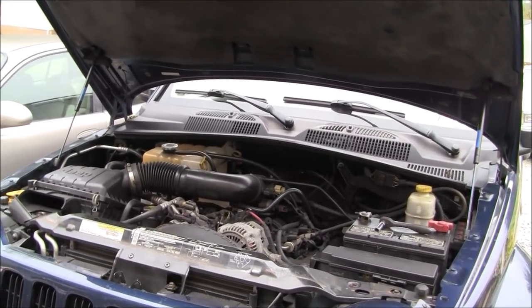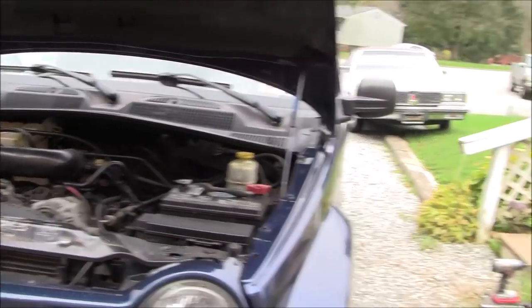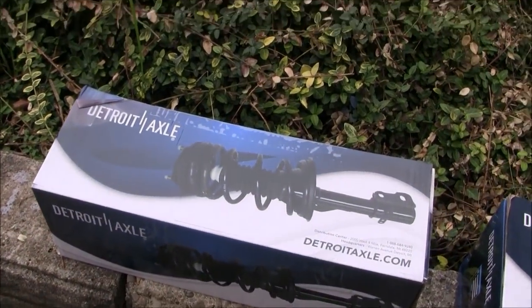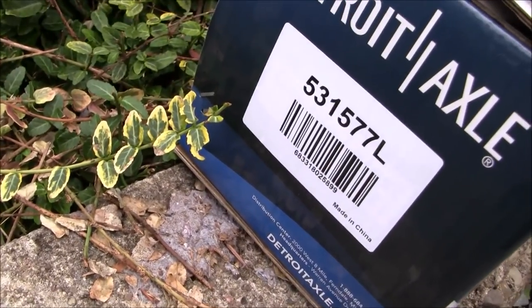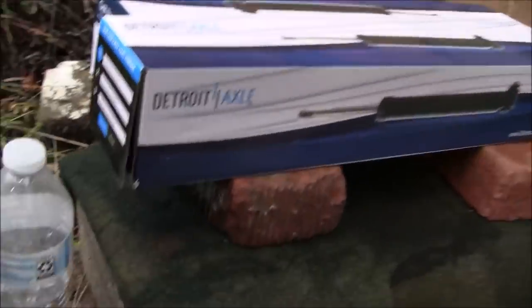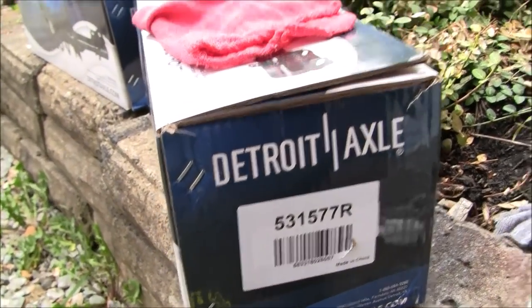Hey, what's up YouTube? I'm going to attempt to record a video of replacing my front struts on my 2004 Jeep Liberty. I got these Detroit axles here. See if I can get you the part number here. I believe that's the left side, hence the L at the end. And we'll switch over and look at this one. I believe this one is the right side for that strut.